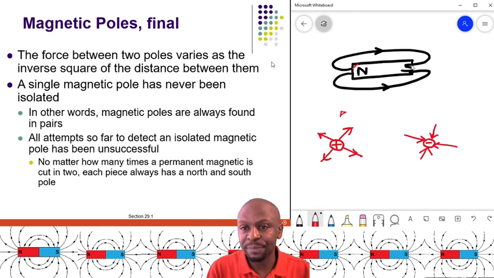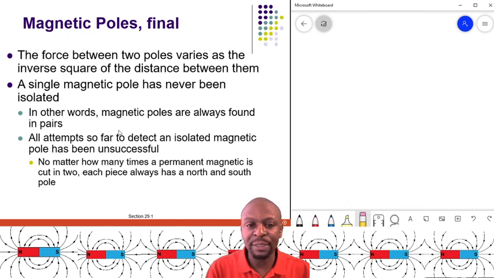But as far as magnetism is concerned, you cannot isolate a north or south pole. Even if you cut that magnet into the smallest piece that you can, you will still have north and south. So believe it or not, good people, the existence of a monopole in terms of magnetism has not been discovered, and the researchers who are going to discover that, I'm pretty sure, will get the Nobel Prize. So that's what this sentence is actually saying. That is, the existence of a monopole has not been discovered yet. All right.